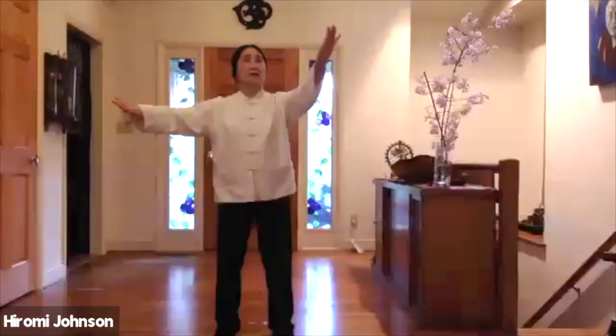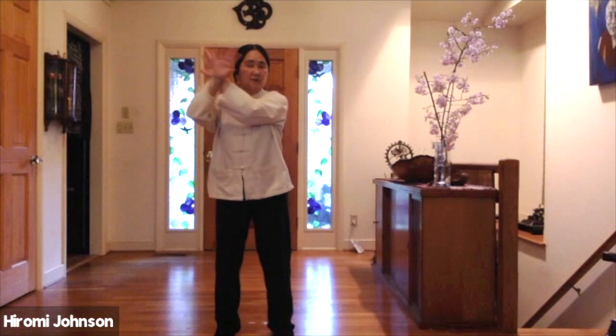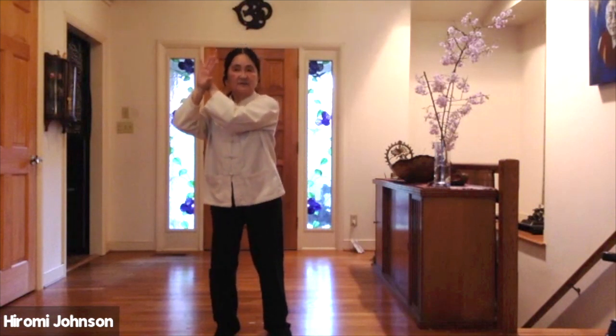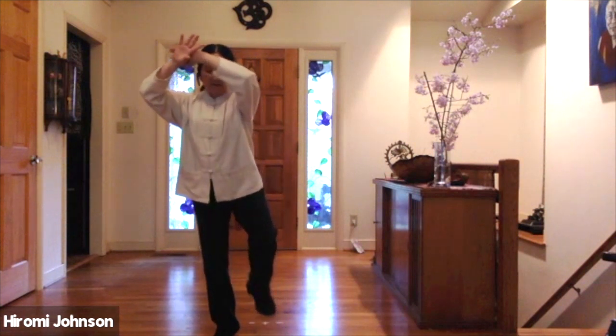Now back of your right hand goes to the left ear. And the left arm comes in. Cross the wrist. Make a butterfly by your ear. And sink. And butterfly goes up. Your right knee comes up.